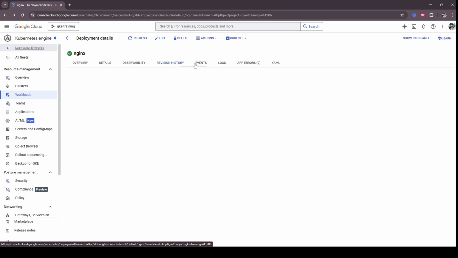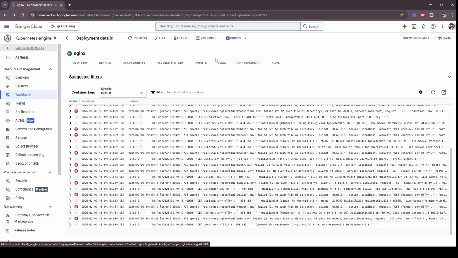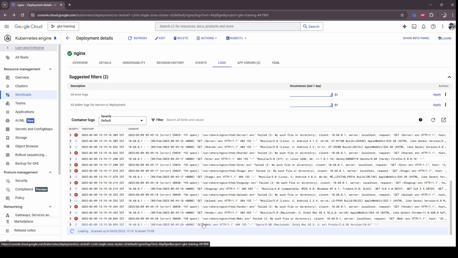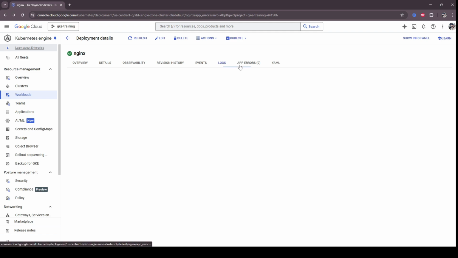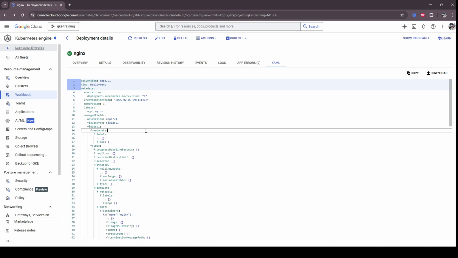Those you can see here. The events related to the deployment, logs specific to this deployment, the logs from all the pods get shown here, right? And app errors, if there are any errors being reported from the deployment. Here you have the YAML for the deployment. Everything you will be able to see here.